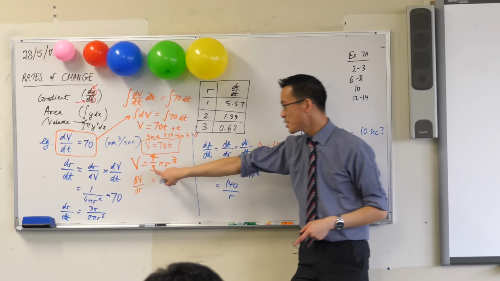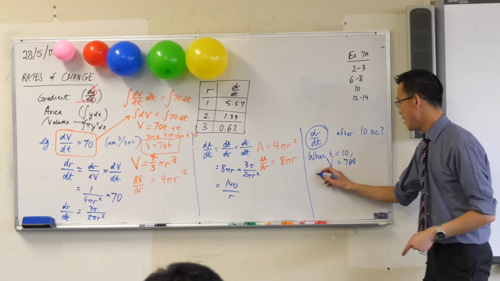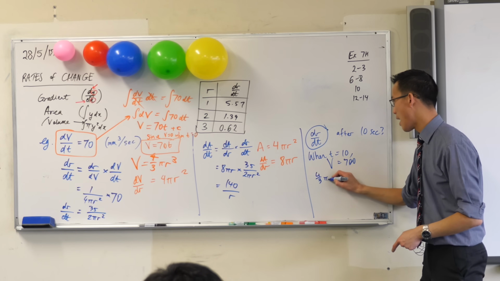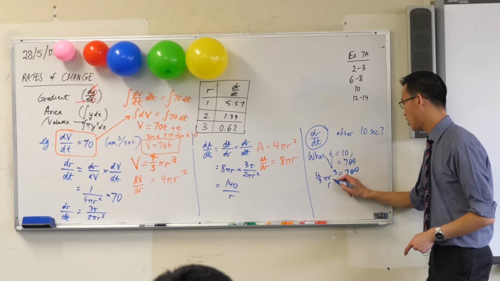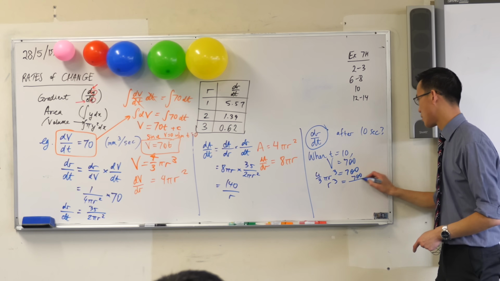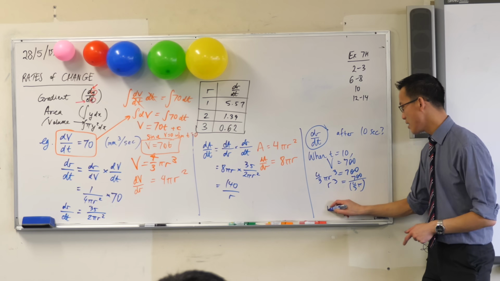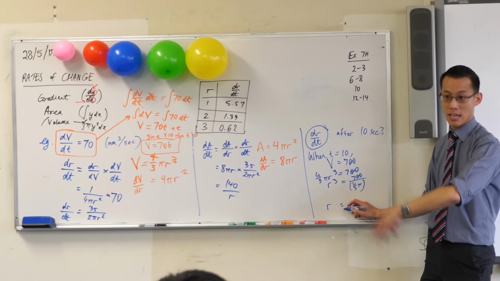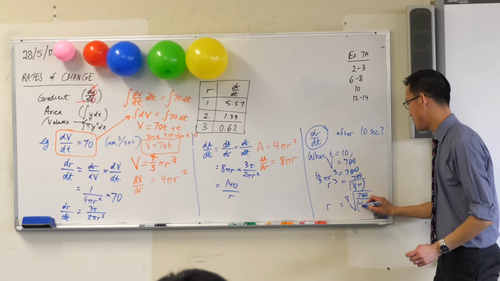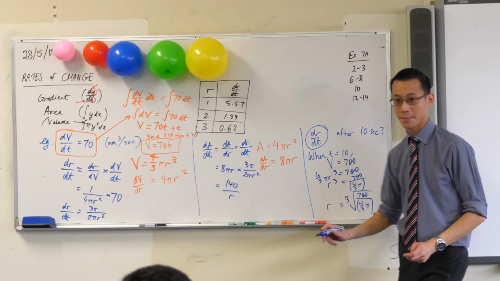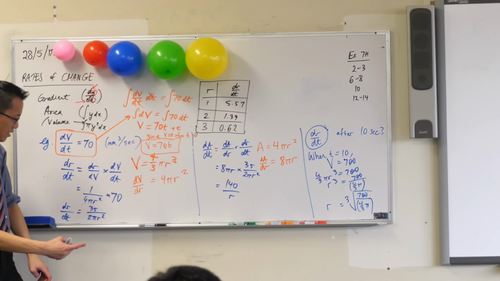Yeah, there we go. There's the relationship between volume and radius, right? So I can say that's 700. That 700 is 4/3 pi r cubed. That's what it's equal to. Okay, so r cubed is just going to be 700 divided by 4/3 pi, whatever that happens to be. The radius you actually want, therefore, is just take the cube root and you'll have some weird number, but that's okay. This is just a workout for your calculator, really. Okay, once you've got that radius, whatever it happens to be, you can pop it into here.